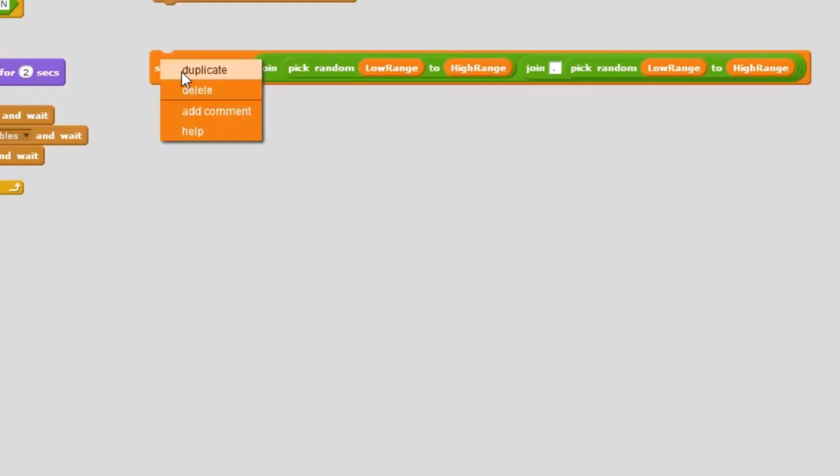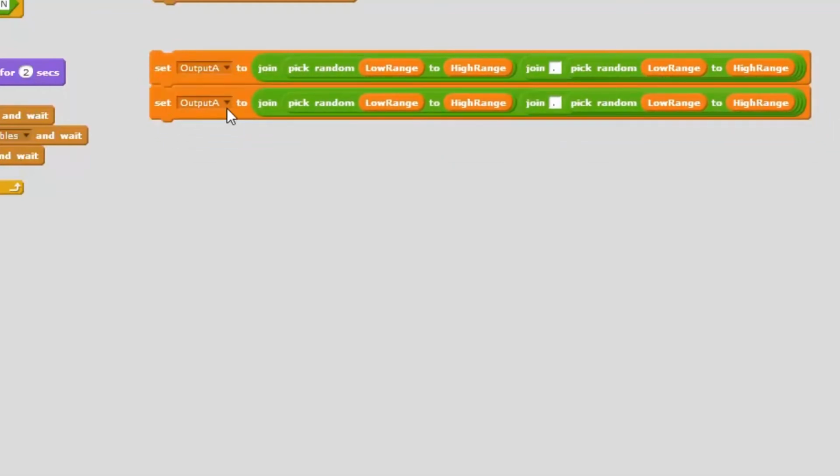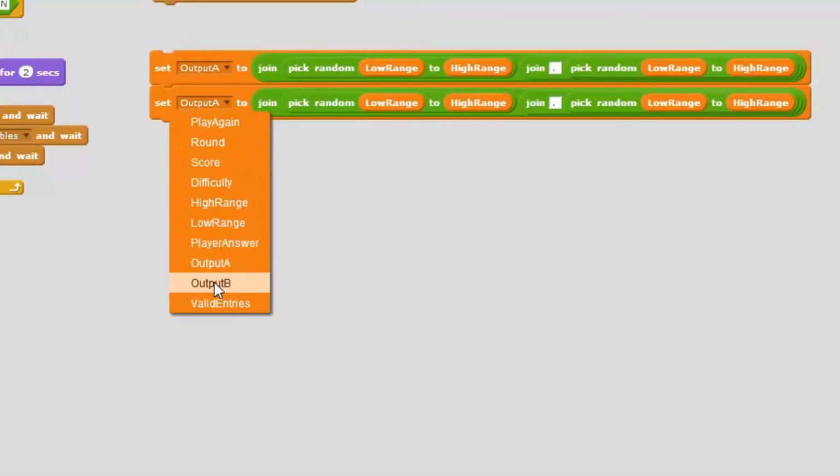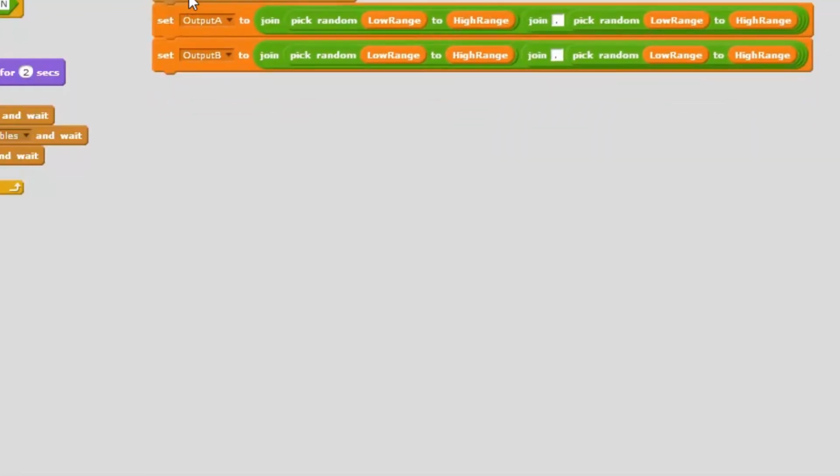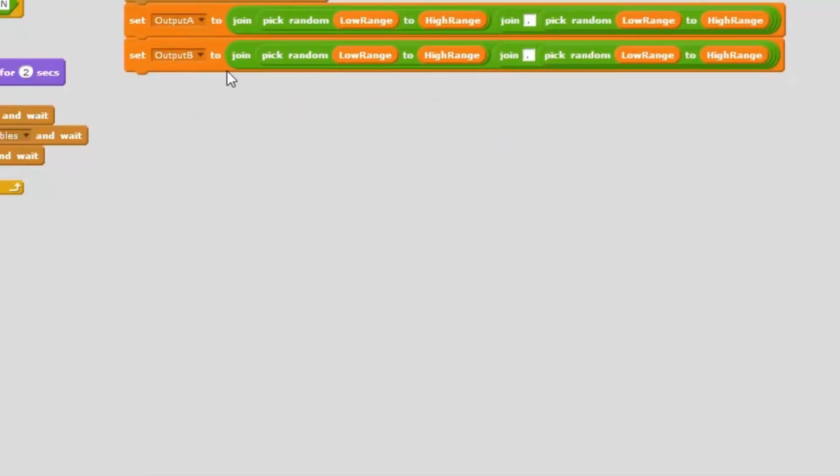Now I'm going to right click, choose duplicate, put it down below, and then I'm going to set this variable value to output B. The reason we have to do that is because Scratch won't generate a random decimal number, and this is a good way to generate one, and most importantly, to be able to control the value of the decimals on the backside. There are other ways to do this. However, I like this way because it uses concatenation, and it's colorful and makes me feel good about myself. All right, so we're going to put it right there underneath randomized variables.